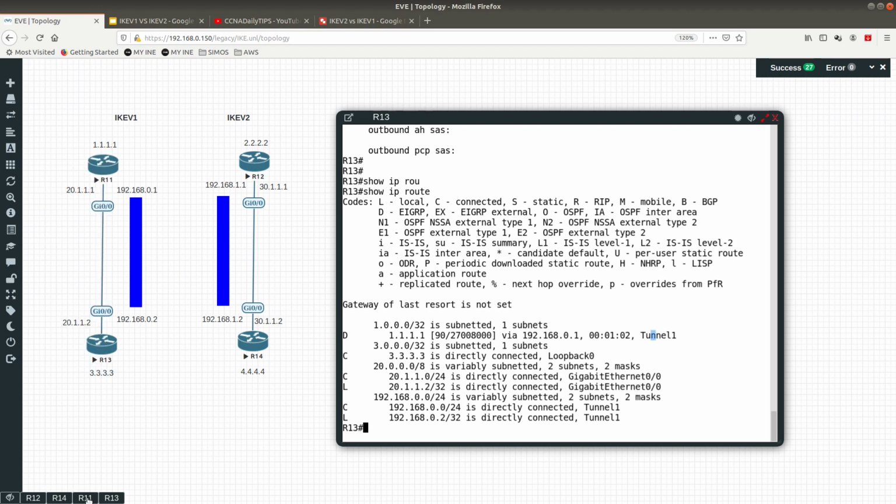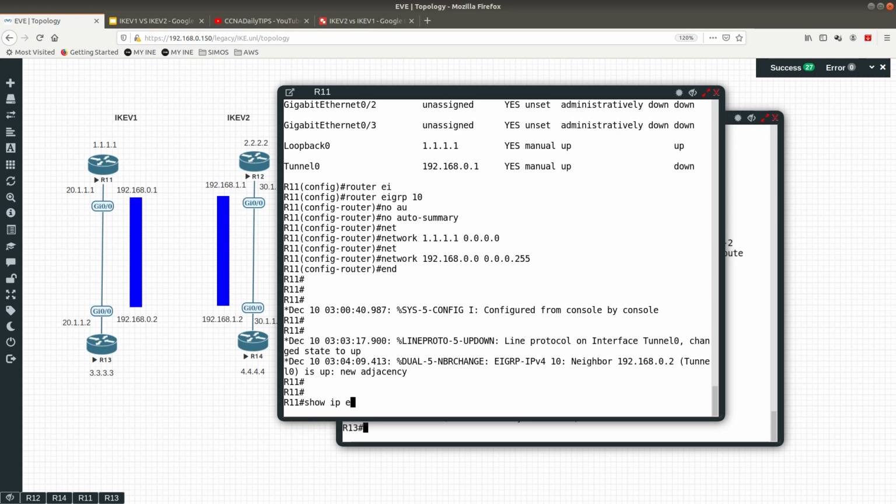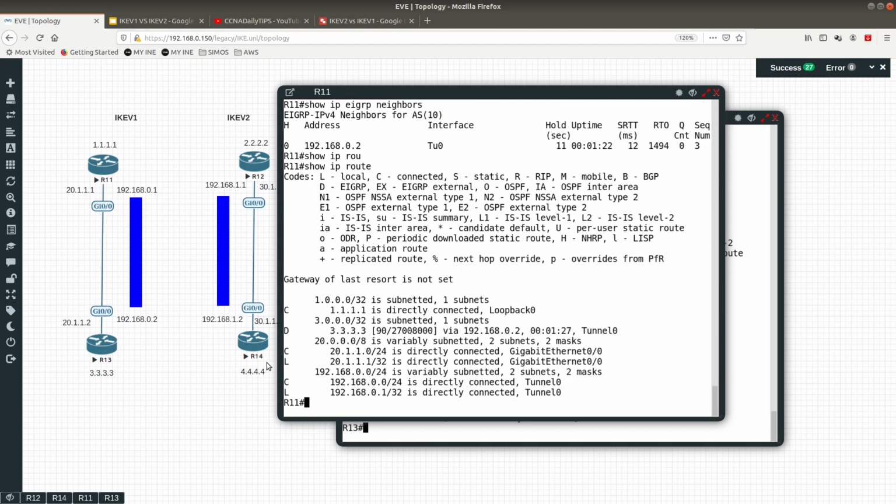You can also do the same for router 11. If you do a show IP EIGRP neighbors, you can see that neighbor. Show IP route, you can see the route to 3.3.3.3 via 192.168.0.2, and it's taking the tunnel. If it is taking the tunnel, it is going to be encrypted.